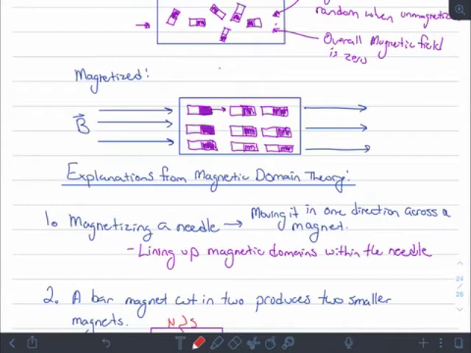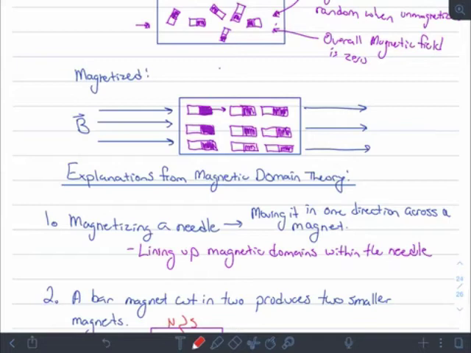So like I drew this for iron, but that doesn't mean that every single magnetic domain in iron is in that orientation. There could, and there likely is, still a bunch of ones that are random. But in something like neodymium, it has a lot of magnetic domains that all can be locked in the same direction for a very long time. And so then the magnetic pull is quite strong.